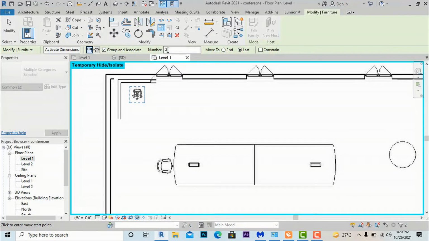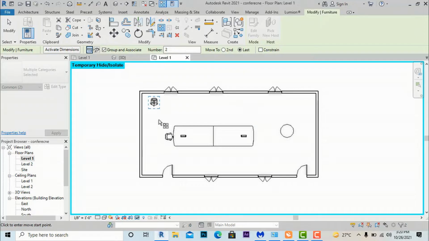This is for how many copies you want with the help of array. Then there is move to second and move to last, and this is constraint. Constraint is basically for moving in vertical or horizontal directions, so if you select this, you can move only horizontally or vertically. I'm going to discuss one by one.